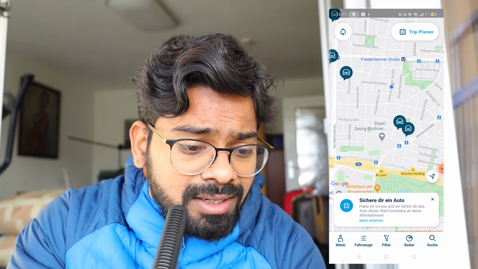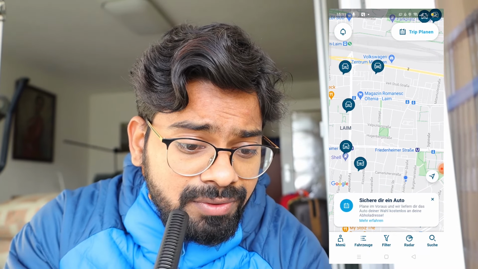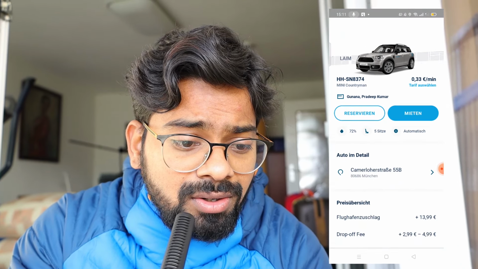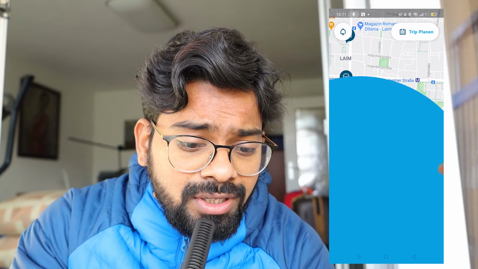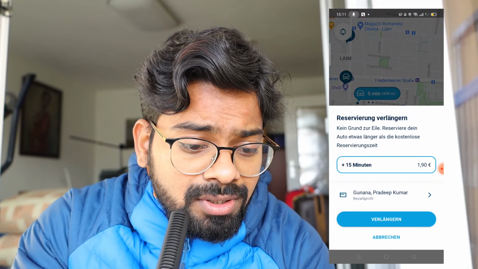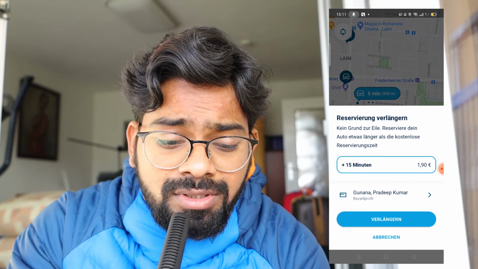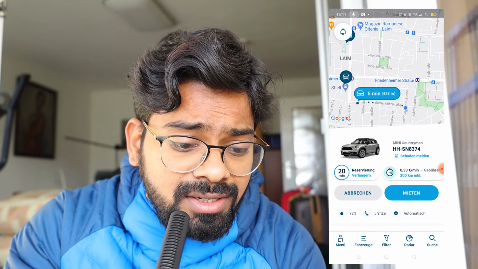As you can see, you can just go into the app, select the car, and reserve it for some time. It says the car is now reserved for 20 minutes, and I can also say that I don't want to reserve anymore. And also the same in Sixt, I can reserve the car for 15 minutes. It will be reserved for now, and I have to be at the car in 15 minutes and just drive it.